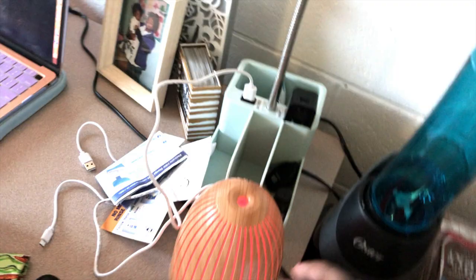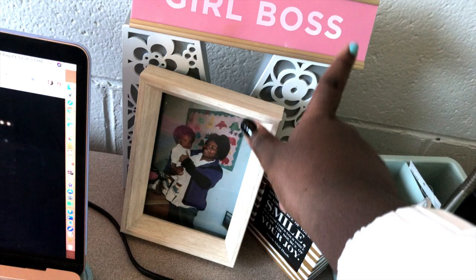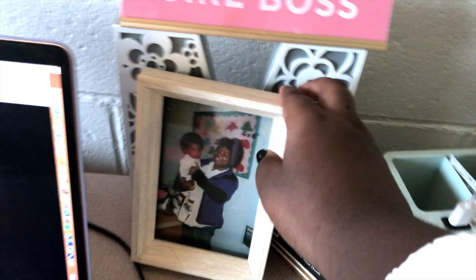And here are some decorations that I have — you all have seen this, this, and this already in a previous video that I'll put as a card up here. And here's a picture of me and my mom when I was a baby. And then two pictures of me and my brother when we were kids. And then here's my other bed that I told you all about — I have my room to myself, so I just put some blankets and covers on here so it doesn't look so plain.